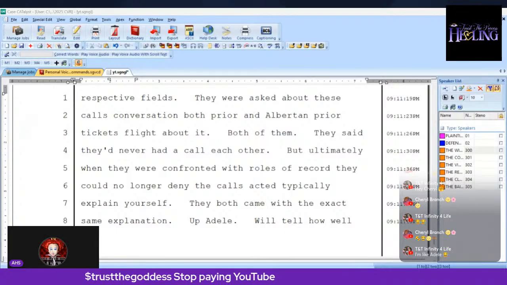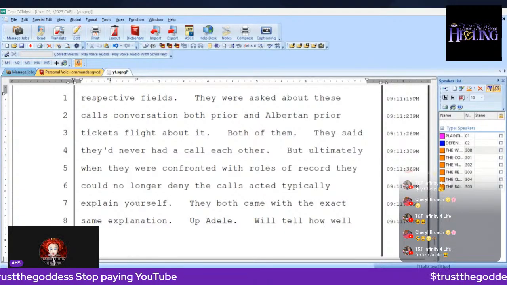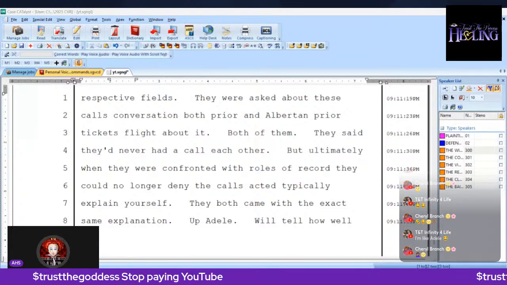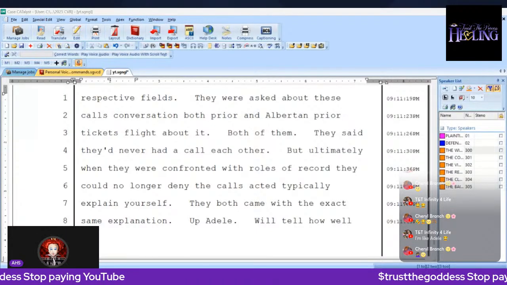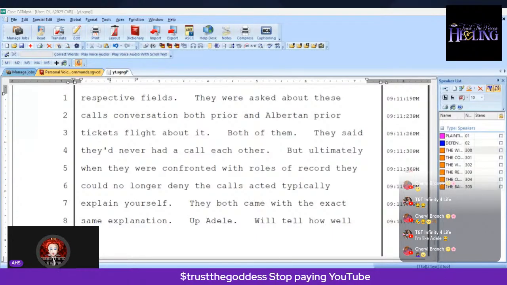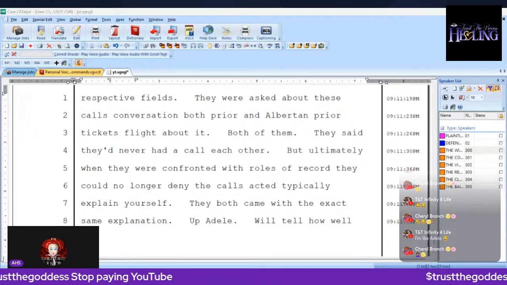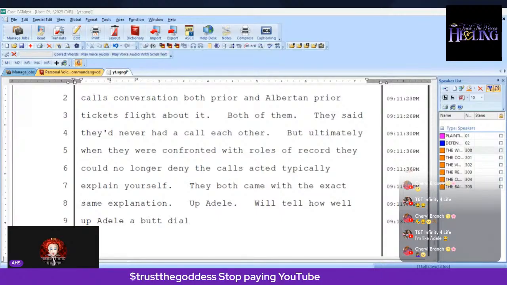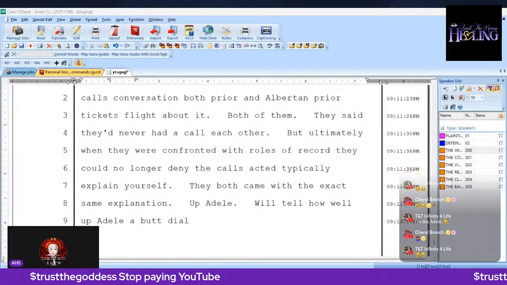That's the benefit of being able to do your transcripts. But when you perfect it to the point where you may not need that and have a certain percentage of accuracy, you can do real time, which I'm far from. So for whatever reason, my Dragon does not want to say a butt dial. It wants to say Adele. Maybe that's their favorite artist. I don't know. Let me try it again. There it go.